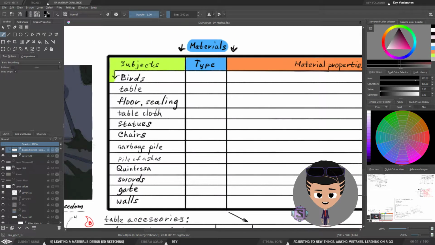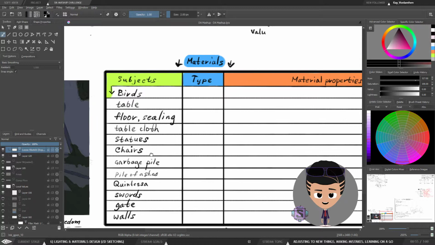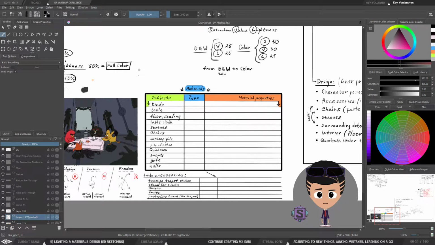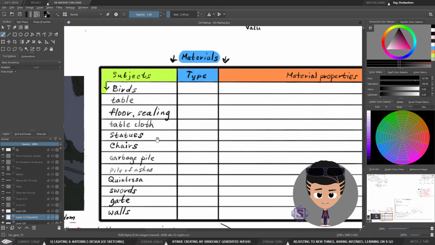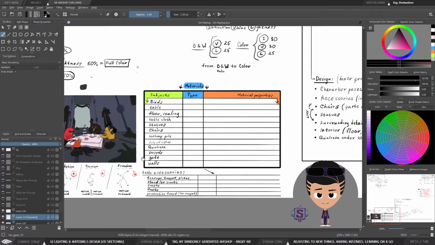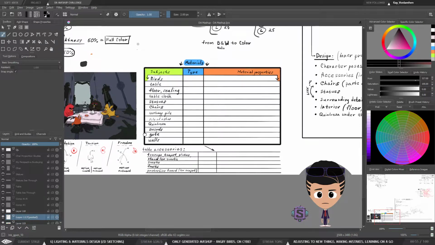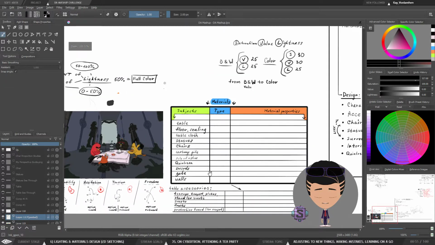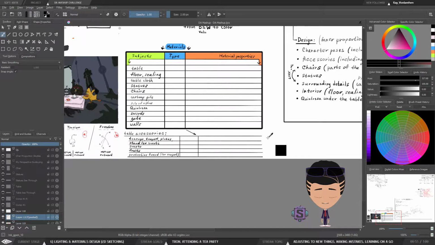And I still have a question, like, I think I need to create a separate table like this for birds only, because again, birds are pretty versatile. I think we actually need to do that. The same for the table accessories, I think. By the way, let's do that in the last minutes and the remaining minutes, because birds I definitely need to have a separate table for. It's going to be similar to this one. I think I'm just going to copy it and that's it.